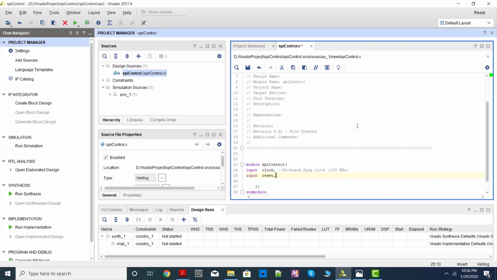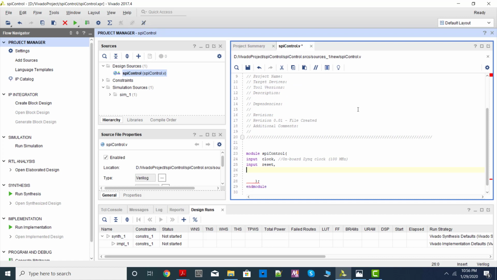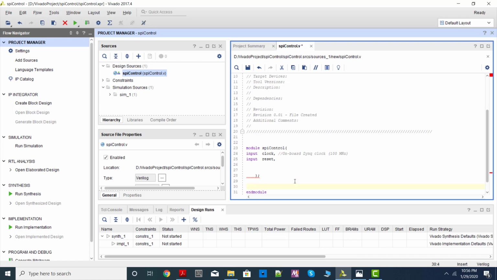Now we have a reset signal as usual. Now suppose how the SPI controller is going to work. So what the SPI controller is supposed to do is, this circuit will be getting 1 byte of data from some other part of the circuit, maybe later from the processor.